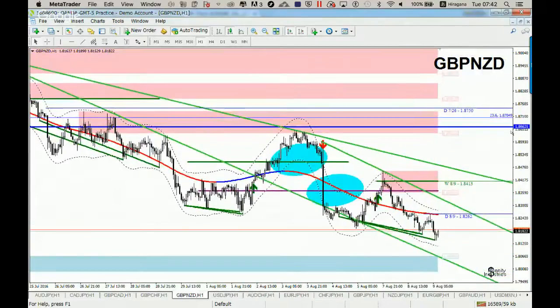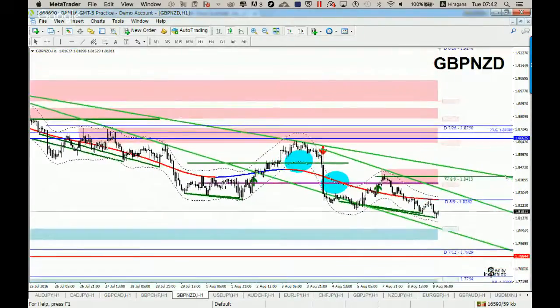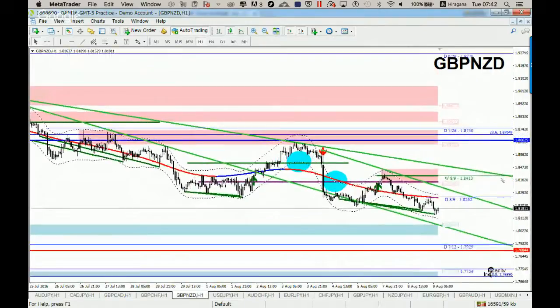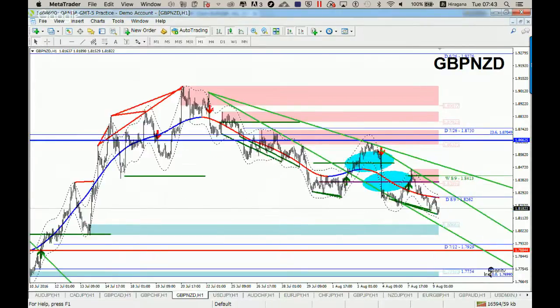This pair has also moved lower. We had a sell bubble here, buy bubble here. We may be headed towards a new buy bubble. We're getting class B divergence. We don't have a new class A demand zone. We do have a demand zone down here that could be class A. If I shrink that back, that's currently a class B zone.